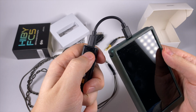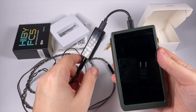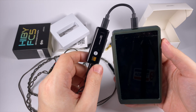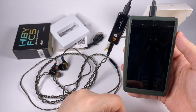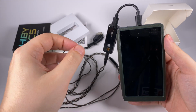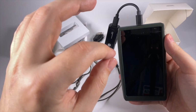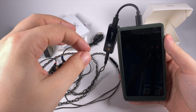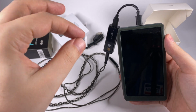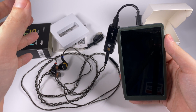Forgot to mention that here you'll see small LED indicator that changes colors depending on the signal resolution. Of course, how could you know that MQA is working if you don't see purple light? And low frequencies are controlled really well. They are deep, impactful. They have slightly highlighted punch, no additional weight, but punch is just a bit highlighted, so a nice sense of presence, good kicks, and sounds really well with both acoustic instruments and electronic music.